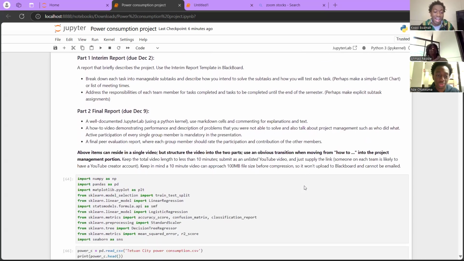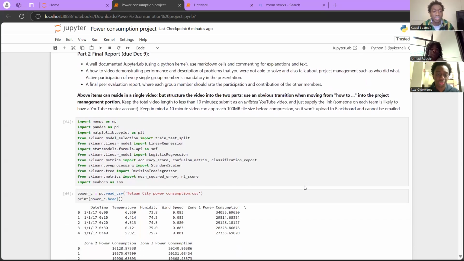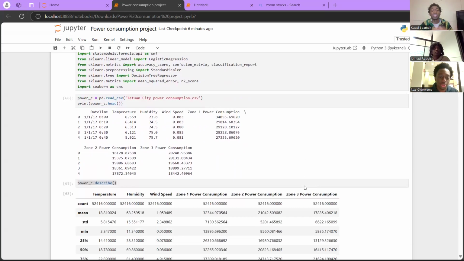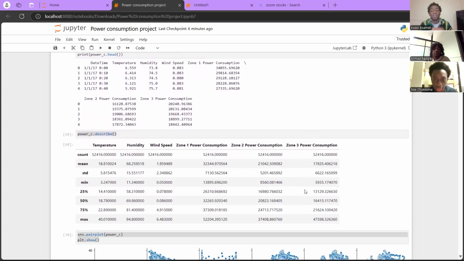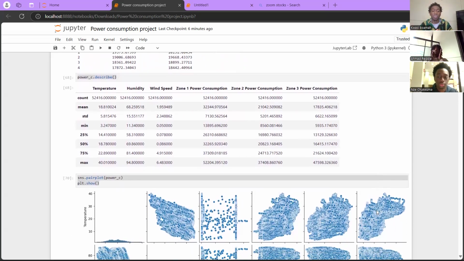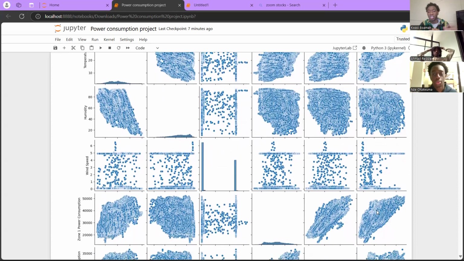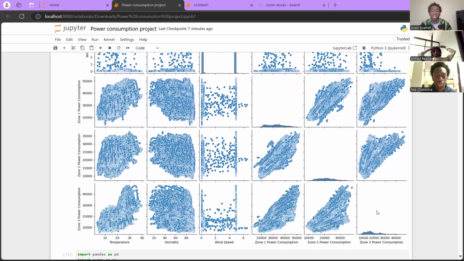You can see right here, we first started with the linear regression. So we imported all the necessary libraries that we were going to need. We figured we might as well do it in one cell to make it more efficient. First things first, from the basics, we just loaded our data and then we started reading it and describing it. This is a lot of information we gained from the labs. We even plotted it just to show a wide spread of what each zone was looking like in its current state whenever they got the readings.